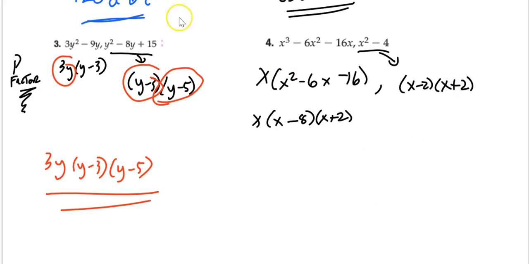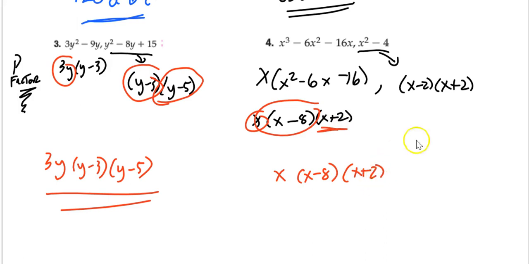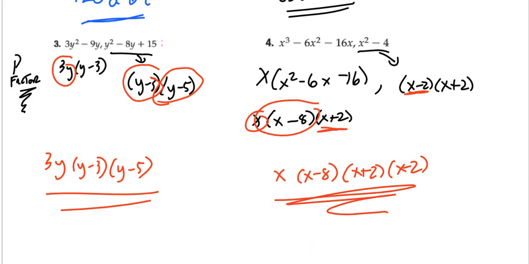Right? Now we're going to do the same rule we always do. Let's take one of each. So I need an x. There you go. I need an x minus 8 because it's all by itself. They both have an x plus 2, doesn't matter which one I pick. And I need an x minus 2. And that monstrosity is our LCM. So that's how I find LCM.